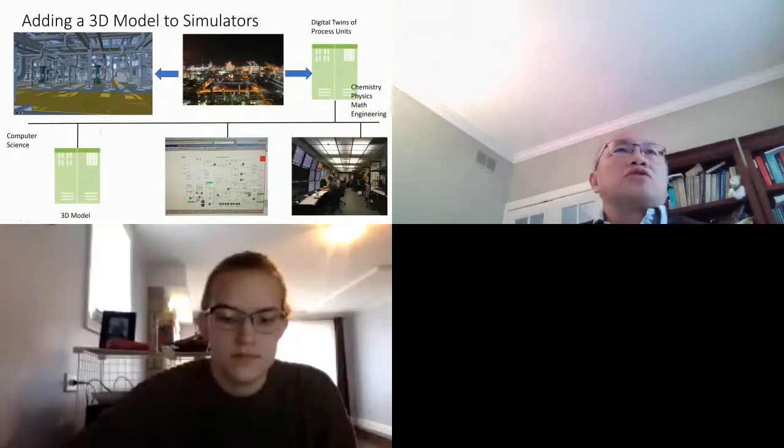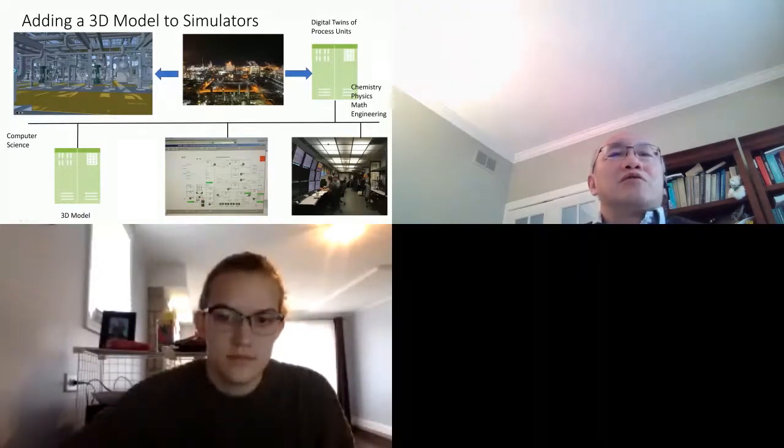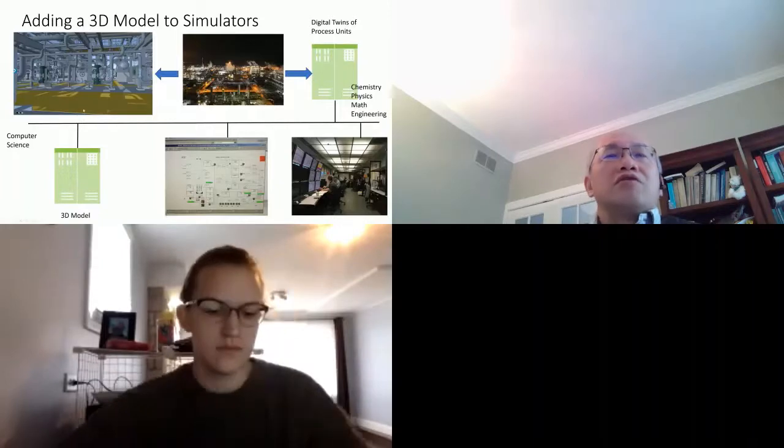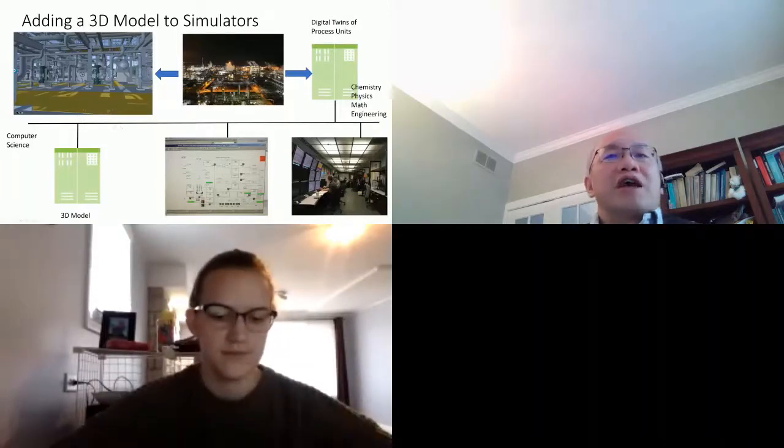And you may have questions about how you actually build this. What does it take to build this 3D model? Obviously, many of you have experience in playing games and all that. So the equipment that we use to host a 3D model has to have a very fast graphics card and all that, so that when you walk around the unit, it feels kind of real.